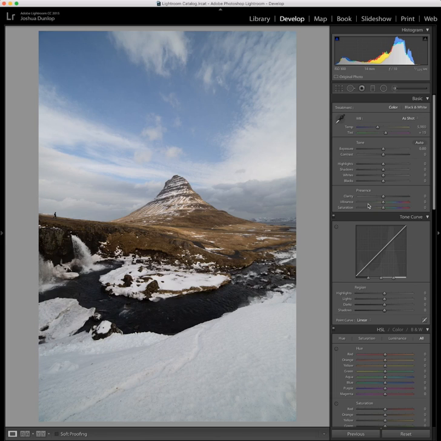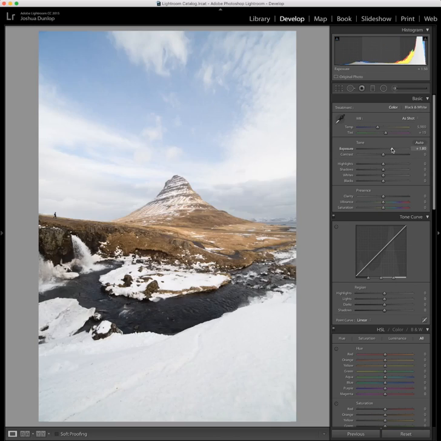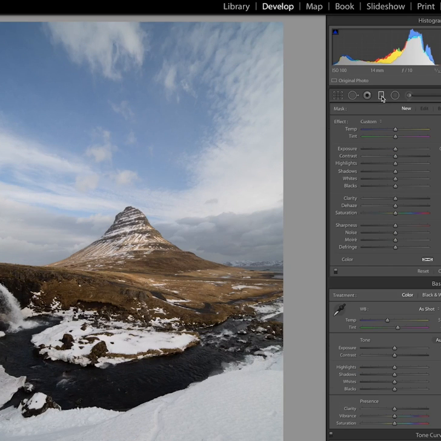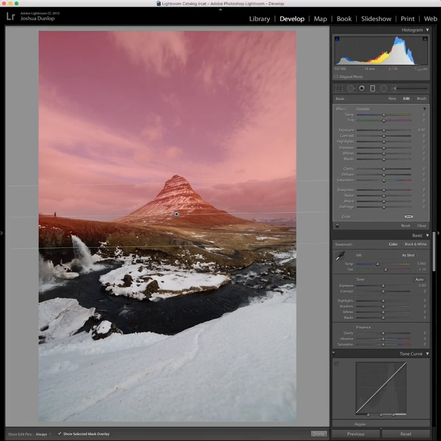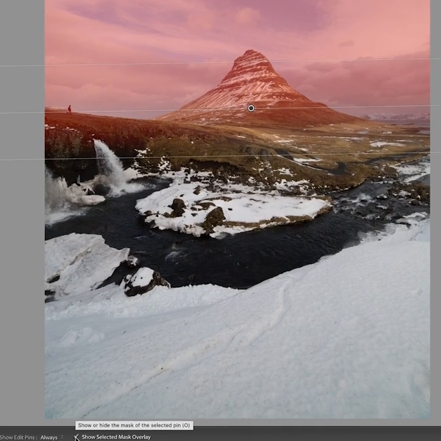It's possible to make changes to just small parts of the image rather than the image as a whole. So if I was to turn up the exposure on this image, you'll see the whole image gets brighter. However, if I use a graduated filter from up here, and I apply it like so, first of all, you'll see the area that it's being applied to. Anything that's pink is going to be affected by whatever I do in this section here. The other section is not going to be. And you're seeing this because I have the Show Selected Mask Overlay option on.